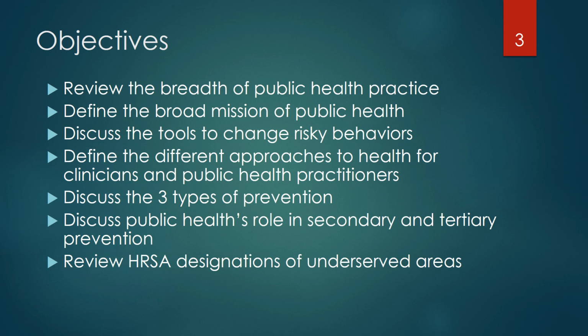Objectives include review the breadth of public health practice, define the broad mission of public health, discuss the tools to change risky behaviors, define the different approaches to health for clinicians and public health practitioners, discuss the three types of prevention, discuss public health's role in secondary and tertiary prevention, review HRSA designations of underserved areas.